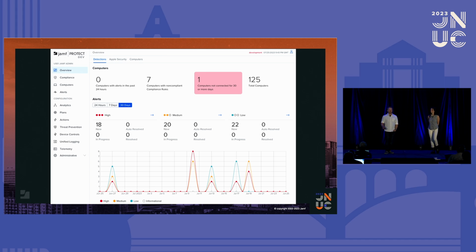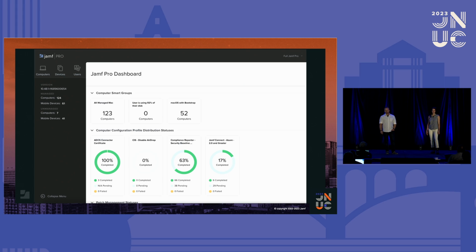But in addition to that, we have some behavior-based detections we're going to be taking a look at as well. Those behavior-based detections can have behaviors defined either by Jamf or by the admin itself, and we're going to use both. There's a feature for controlling USB storage, which we're going to be looking at. And then finally, we're going to look at the Pro and Protect integration and how we can leverage that as well. So to use that Pro and Protect integration, we're going to have to look at Jamf Pro.